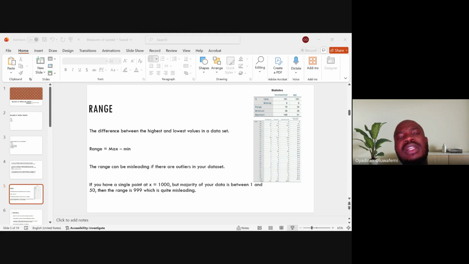The interquartile range basically gives you information about the middle 50% of the data. So imagine you have gathered data, 1,000 values from 1,000 different people. You want to know how spread out the middle 50% are. How are they clustered? How different are they from each other? The interquartile range essentially gives you that information. It gives us the range covered by the middle 50% of the data.